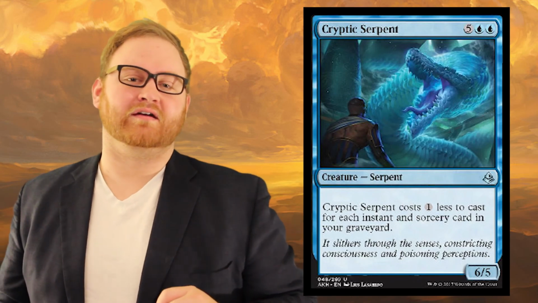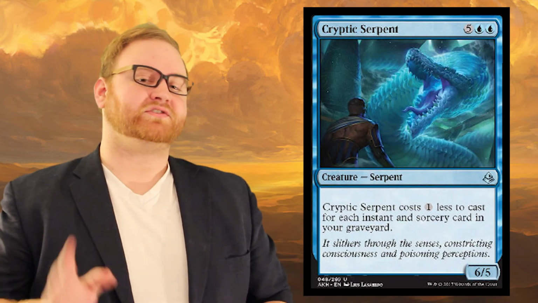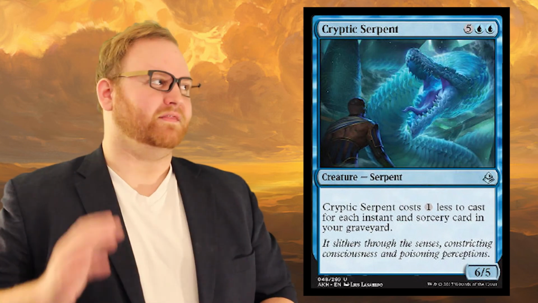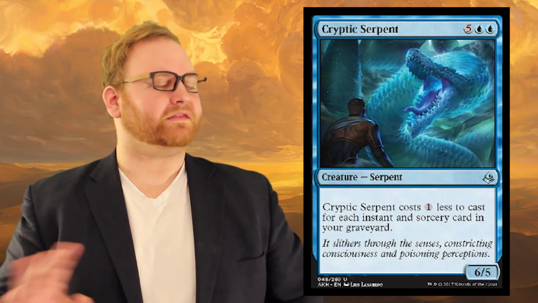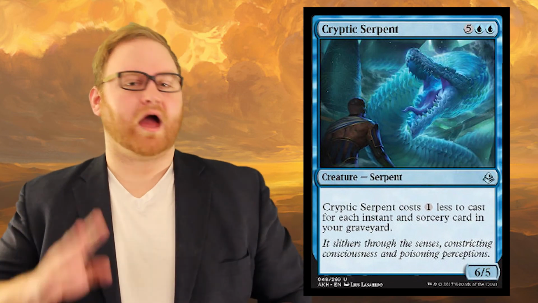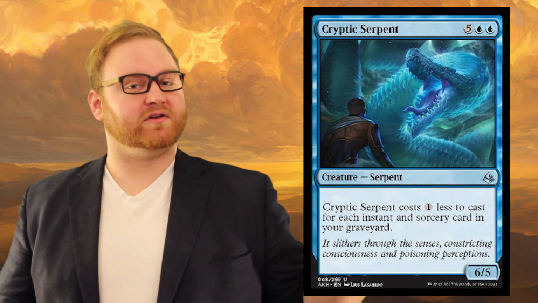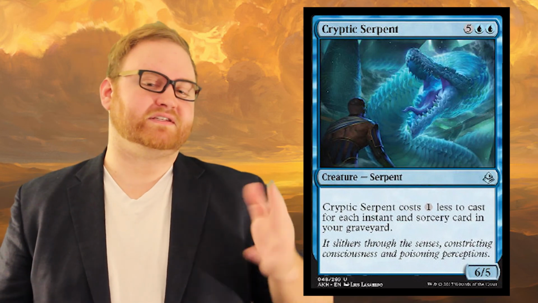We've got Cryptic Serpent, 5 colorless and 2 blue mana for a 6/5 Serpent. Cryptic Serpent costs 1 less colorless mana for each instant and sorcery card in your graveyard. This card is really good. I definitely think this will probably see some standard brew play. I'm not necessarily sure if it will see Pro Tour standard play, but being able to play a 6/5 for just 2 mana in the late game is ridiculous. However, drawing into this in the mid game and early game is terrible. So we'll just have to see how many are going to be in a deck. I'm thinking maybe a 1 or 2 of.